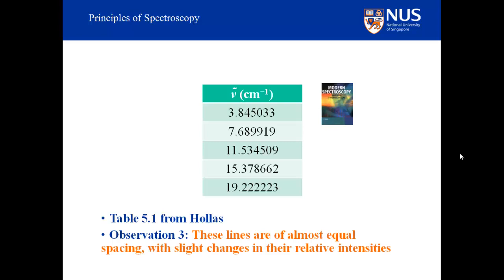Note that this table records lines earlier in the spectrum than those seen in the spectrum on the previous slide. The first line seen in the spectrum on the previous slide was at 15.38 wave numbers. This is simply due to the range chosen to be presented and not because the data wasn't available. The spectrum also shows only a slight change in relative intensity over the spectral range measured.